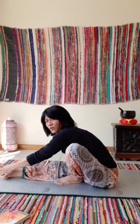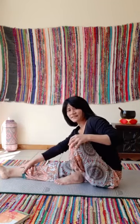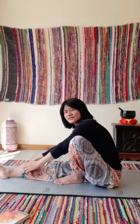And the back will always try as much as you can. The spine is straight. And this leg should not be too much down to the floor. It can be as much as you can nearby the hand. Sometimes you may not touch the leg. It's okay. We don't try to.